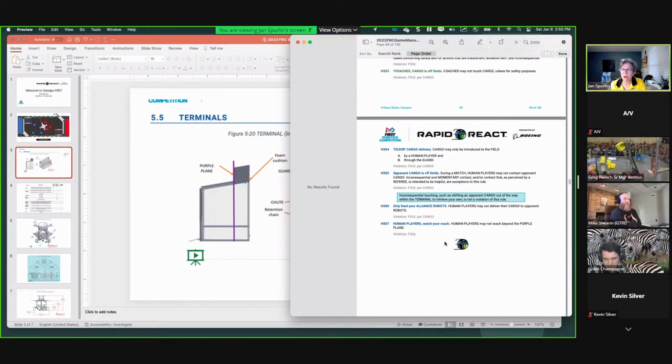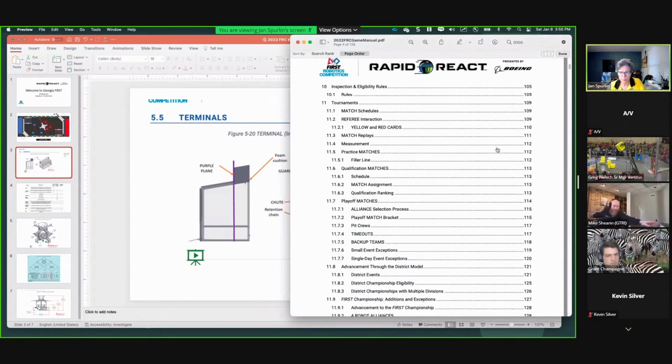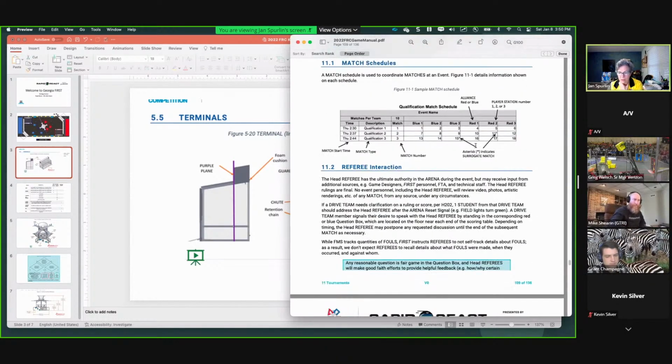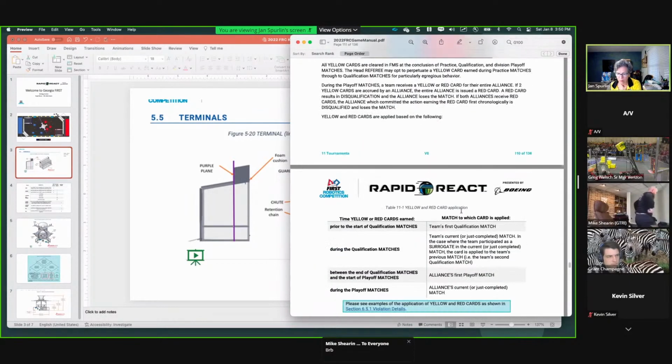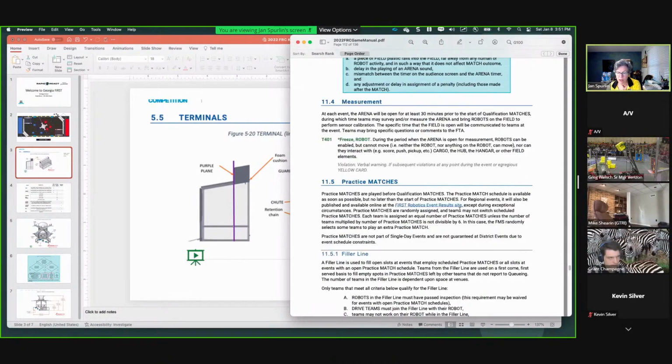This is usually the rules that we go through. There is another section from a rule standpoint that we typically go through. And what that is, let me go back up here to the top. Is this section here that starts on page 109 that's about the tournaments. If you are somebody who is new to FIRST, this is a section that will be a good idea. This goes through and talks about the yellow cards and the red cards. Match replay. I haven't looked through this yet to see if there's anything in here. What is freeze robot?